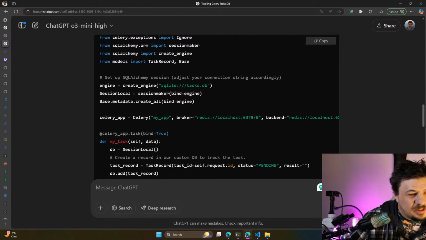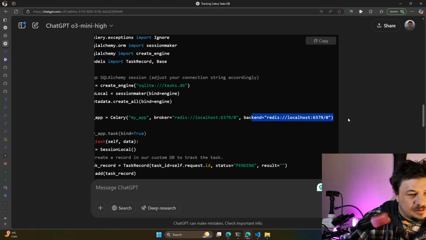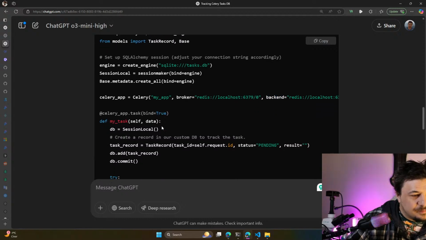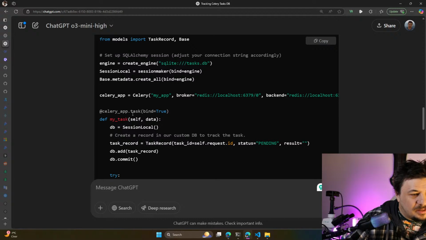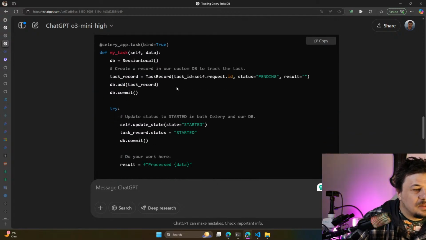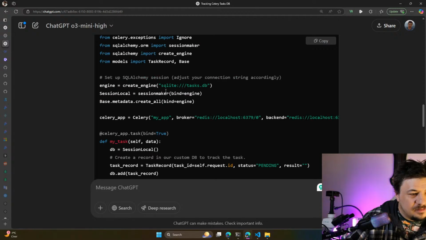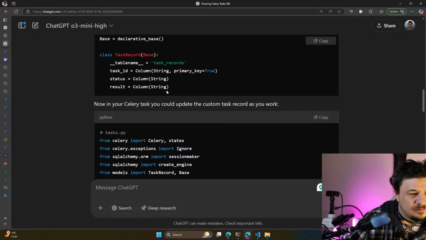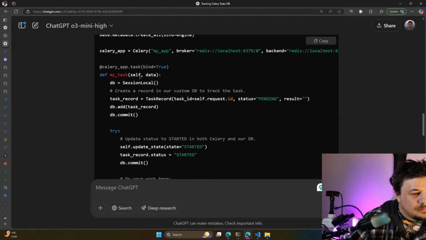SessionLocal, sessionmaker, Celery app, Celery my_app, broker localhost, Redis backend localhost, and my_task, bind true, session local, sessionmaker, bind engine, task record, task ID self.request.id, my_task, data, status pending, result.